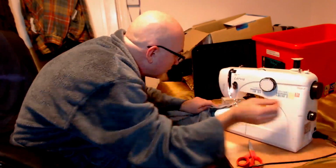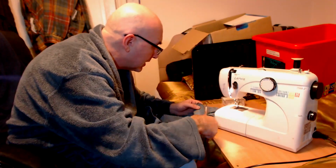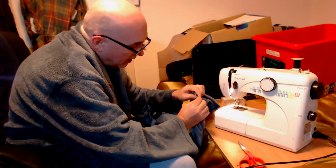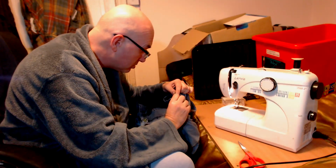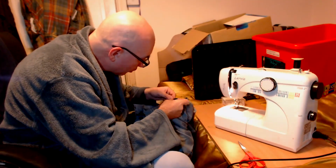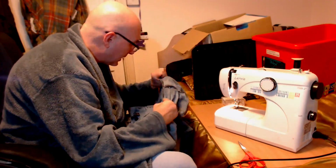I'm going to manually remove this, because when it went over the knot bit, it was a bit hard and a bit high, so it had to run over that knot bit. So I'm going to manually remove that. But it looks okay. I think that was basically the problem. So I've stitched that there. Is there any other bits that need doing?